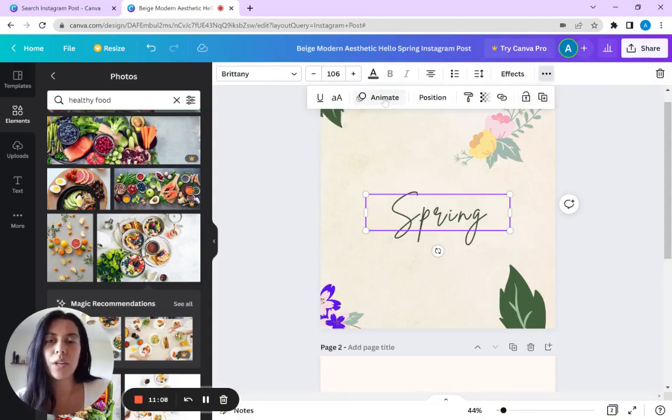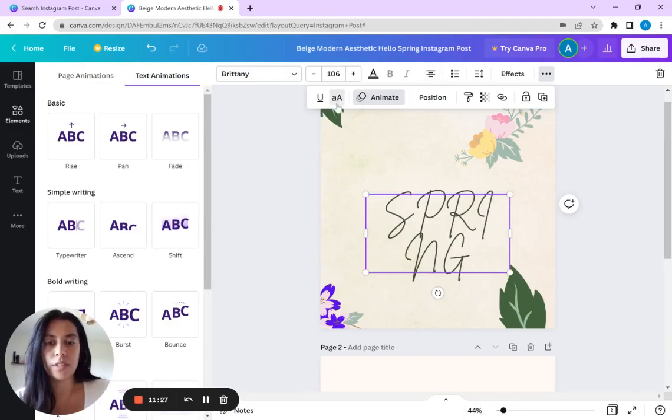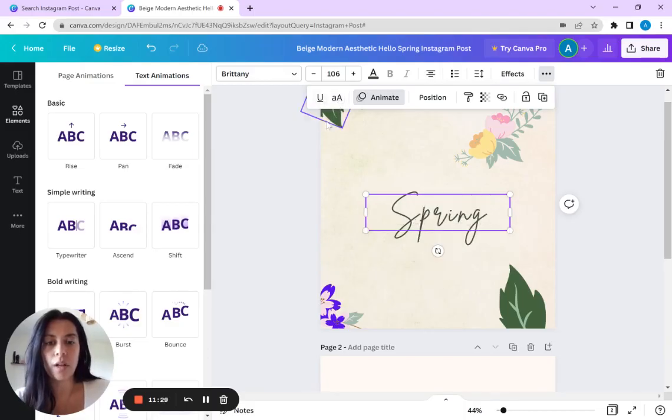If you want to take it to another level, you can always play with this animate button, which is super fun as well. You can have your text kind of like fading in, rising up, whatever it might be. This can be really fun if you're making active Instagram posts with maybe something happening on there, or if you're making presentations. This is a lot of fun. And then you just have this quick option here to turn your letters into cap locks. And then this is just a simple underline.